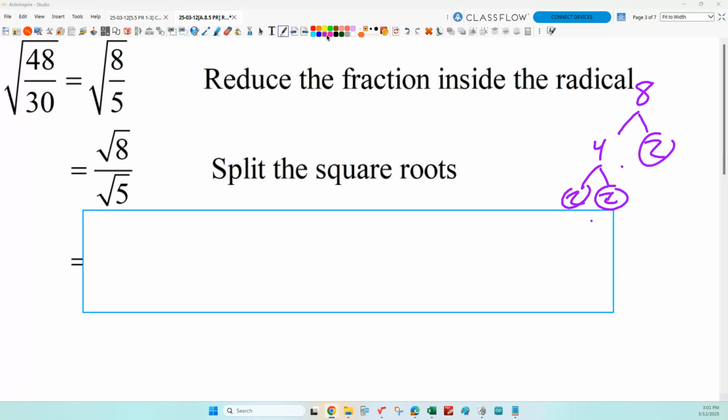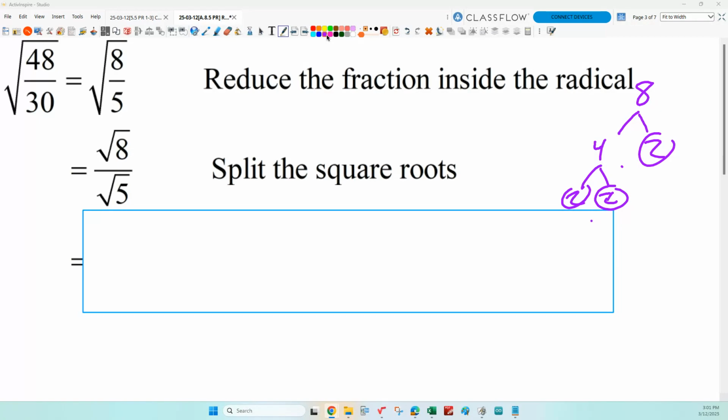Now I've got to put my chart back up now that I'm done. But if you look at this chart, these are really important numbers, right? These are perfect squares. We want to see if we can take the radicand and make it a product of a perfect square and then something else. So 8, that's convenient, right? Because 4 is a factor of 8. I could break the 8 up into 4 times 2, couldn't I?